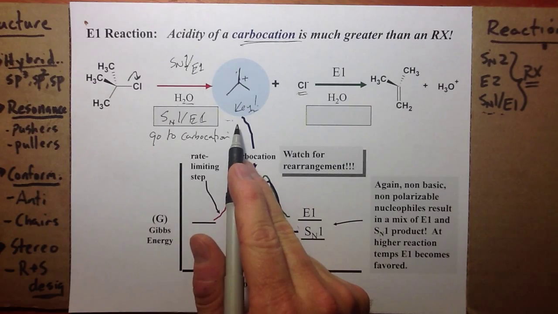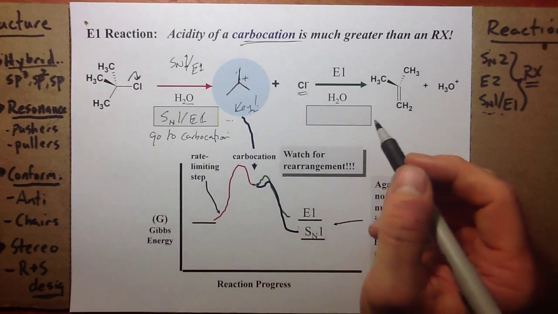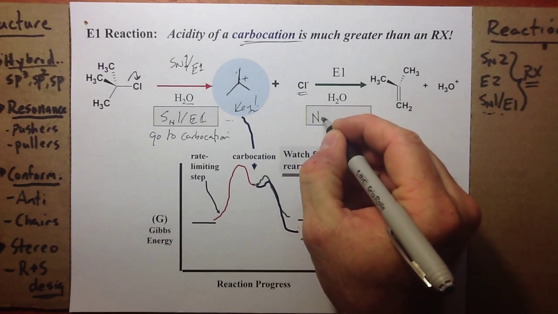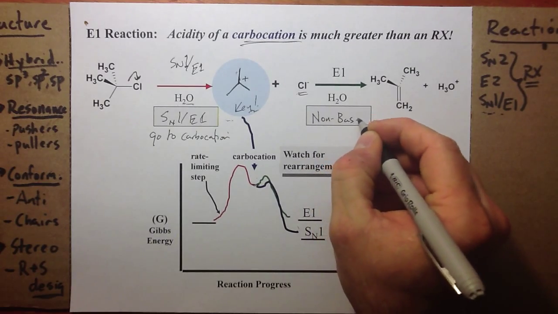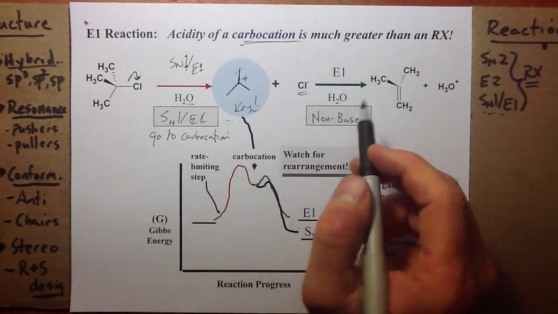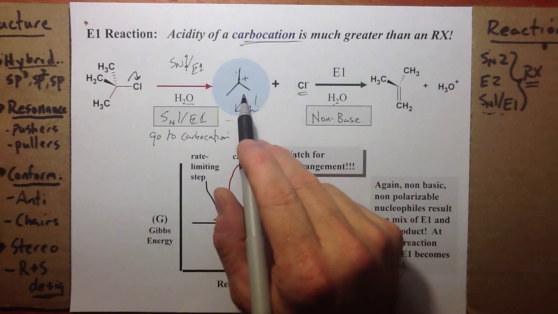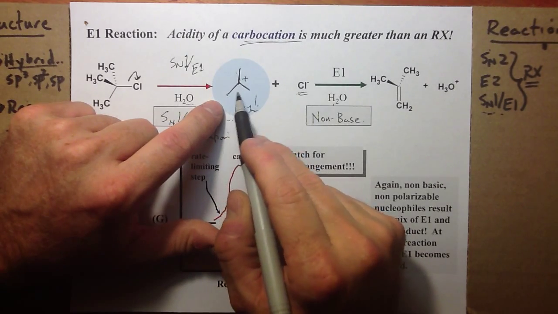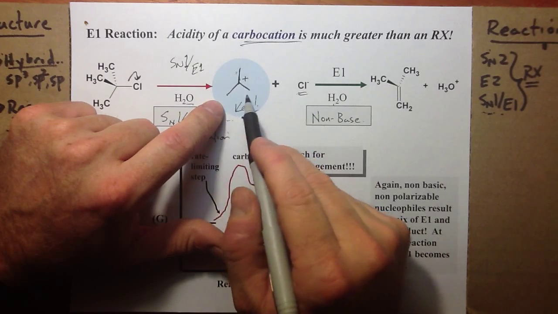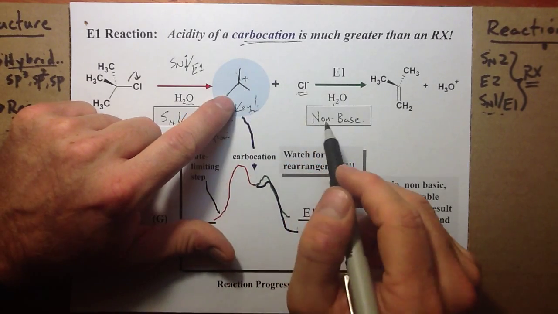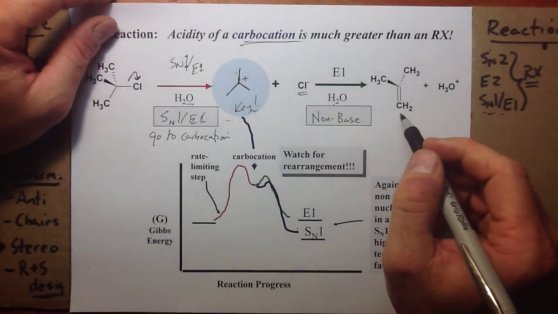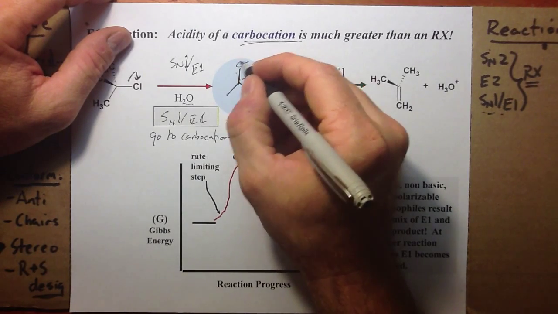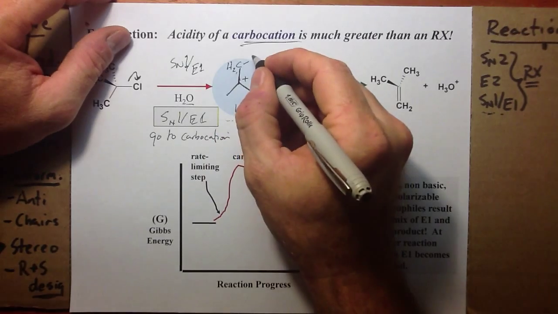Once we form it, we can now consider the E1 reaction, where this water is a non-base, but it's going to act as a base because this is much more acidic. It's not like it's a strong base, but this is very reactive, not only at the carbon but at these CH3 groups, all 9 of them. Any one of those 9 protons can be abstracted by water to give us our final alkene. So I'm going to go ahead and draw that for just one of these carbons, the mechanism, but we could have done this with any of the CH bonds.